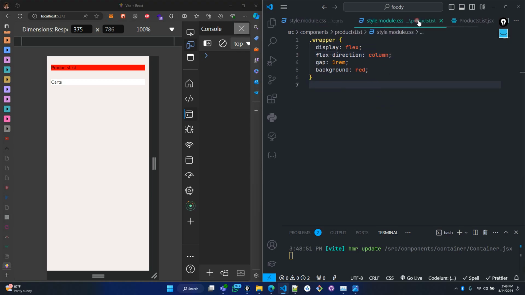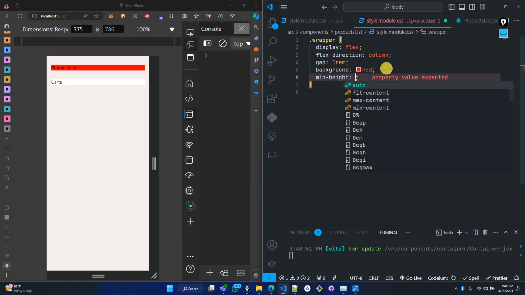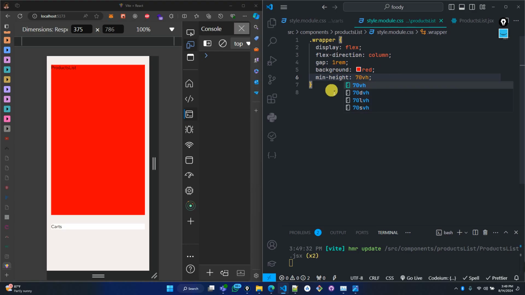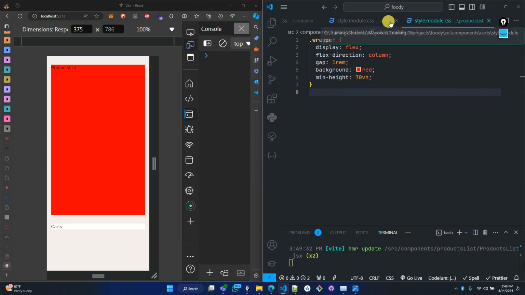So I can go to its own style now and just give it a minimum height of, let's just say, 70vh like this. By default that is your minimum. That doesn't mean that's where you stop. If the content is more than that, expand. But this is the minimum that you must maintain.